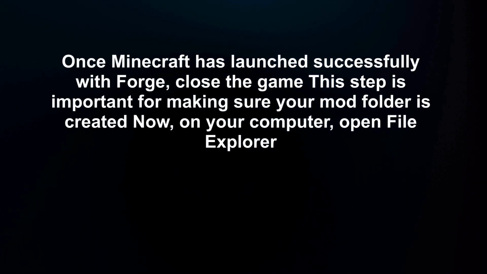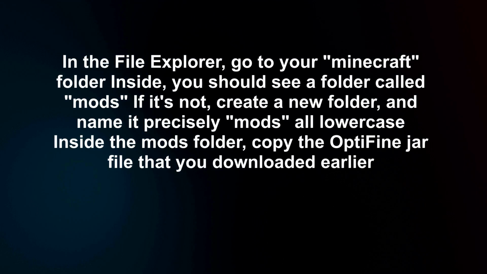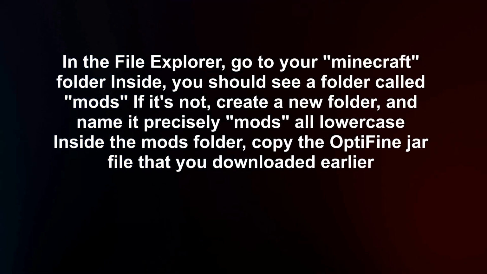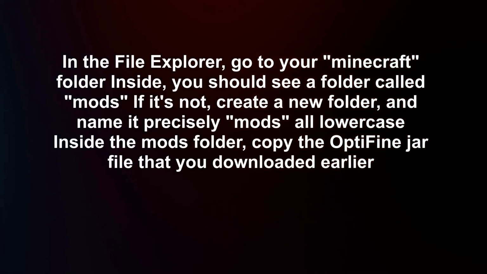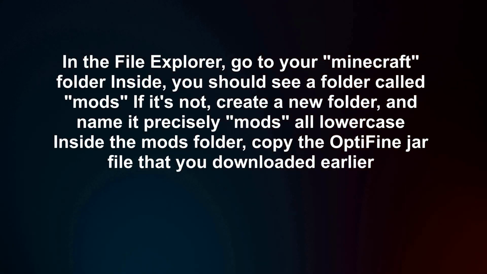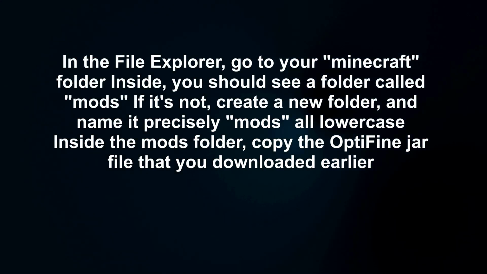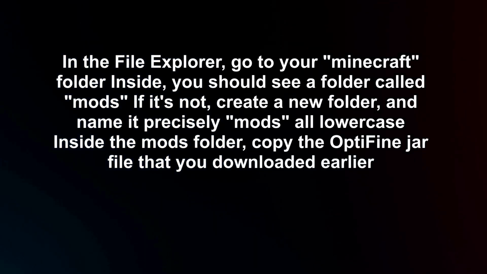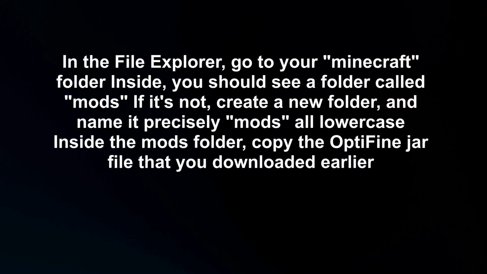Now, on your computer, open File Explorer. In the File Explorer, go to your Minecraft folder. Inside, you should see a folder called Mods. If it's not there, create a new folder and name it precisely Mods. Inside the Mods folder, copy the OptiFine jar file that you downloaded earlier.